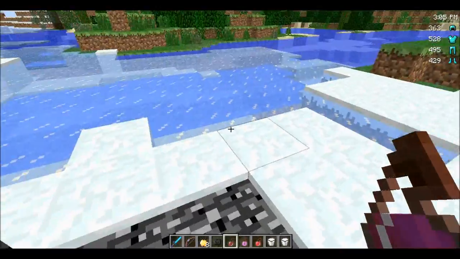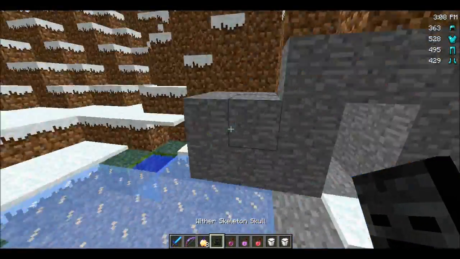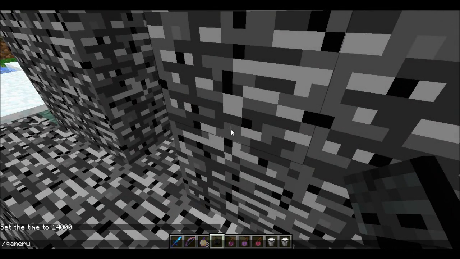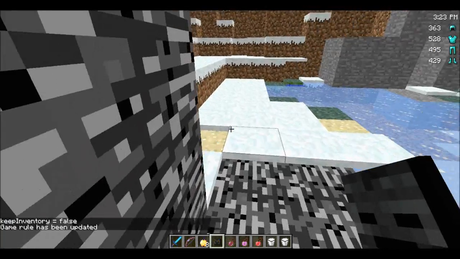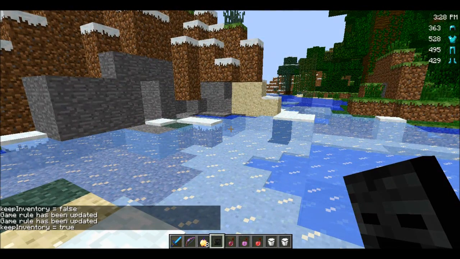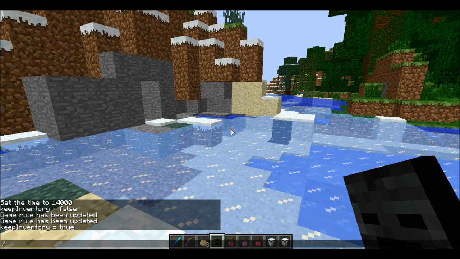Okay, so we are stocked up. We are crazily stocked up. But one more thing I want to set up is the game rule keep inventory on, so that I don't have to keep going back to where I died and he blows up my stuff and stuff like that. So I'll just make sure that's on. Yes, it is. And then we're going to go. Do mob spawning.